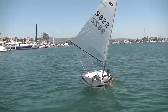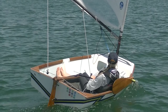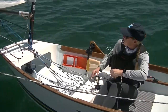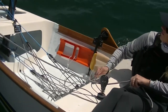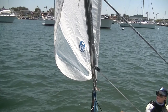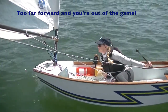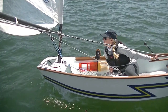Spend some time going dead downwind, getting a little bit of windward heel in. Pull that board up all the way and see how you feel. If the boat feels unstable, try putting your board halfway down. Be ready for those puffs by having your hand close to your vang — puff: vang on; light spot: vang off. Be really careful about letting your outhaul off too far; you can see here how it makes your sail smaller. Sit against your flotation tank so you don't drag your stern. Leaning forward with your elbow on the bench takes you out of the game — your bow is too far down and you can't trim your main or your boom vang.